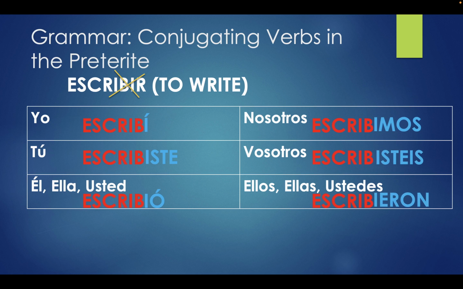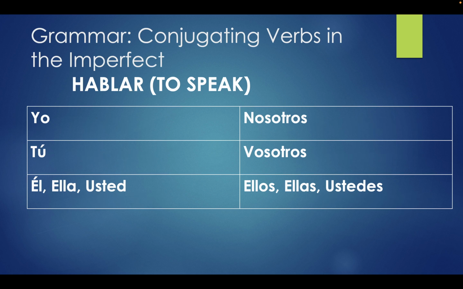So you already knew about the present tense. You learned about the preterite earlier in Español dos. Now we're going to add the imperfect tense. So you can probably guess the process is similar. You chop off your AR, you carry down your stem, HABL, hobble on down. This time we just have new endings. And the imperfect, by the way, is usually translated as used to, or sometimes as was or were.